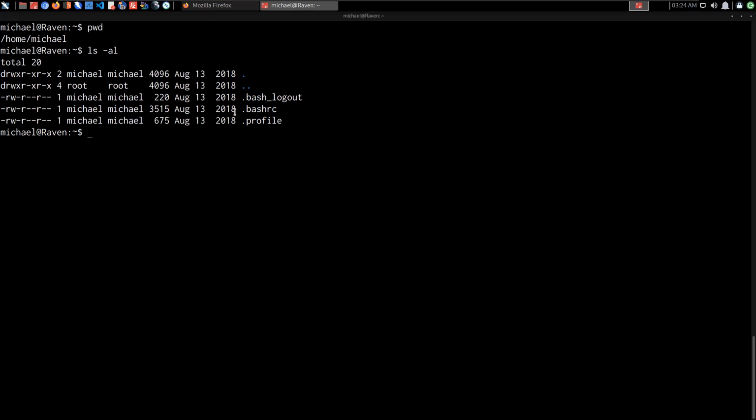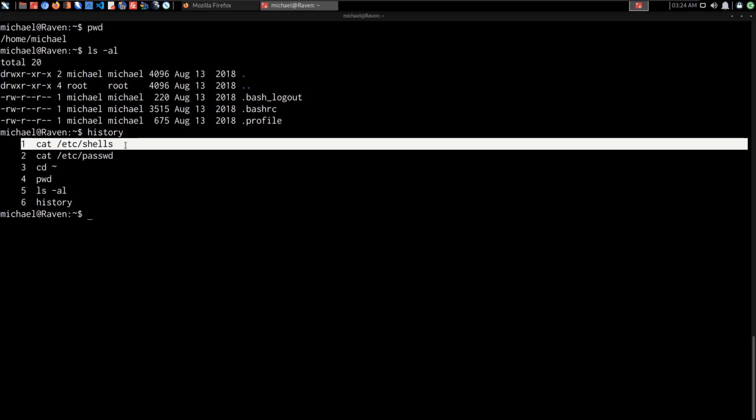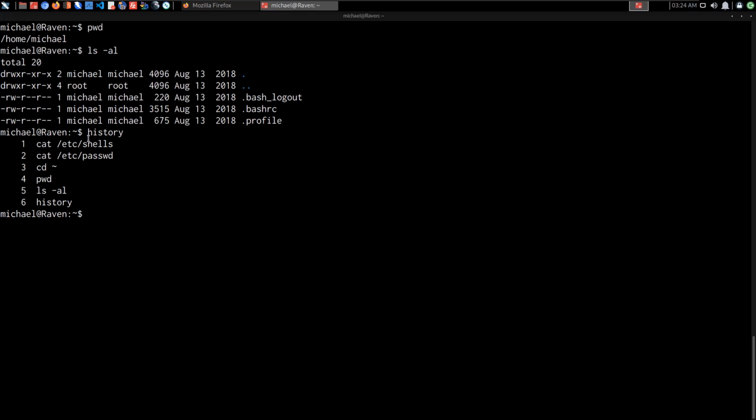You can see we don't have a bash history file, which is probably a good thing from a security perspective, primarily because if the user Michael has entered any passwords, or anything that could provide us with additional information on how to elevate our privileges, all of that would be stored within the bash history file. We can also check the history by typing in history, and you can see it looks like this. It looks like the setup here erases the command history of the user as soon as he logs out, and once he logs in, the history for that session is stored, but not for any other sessions. So in this case, this is a dead end, right?